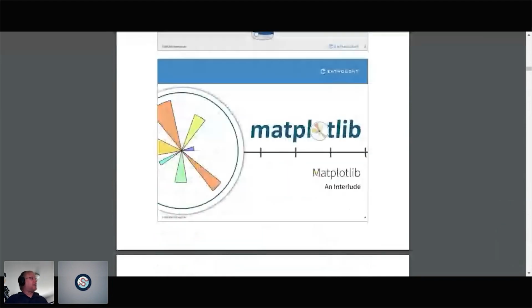Now, the way I like to teach this is you all have the slides, and I will talk a little bit about the slides, but what I'm going to do is try and follow the slides in IPython, typing as I go, so that you can see what's happening with IPython. And if you want to get into IPython, you can follow along, or you can also follow along in a fresh Jupyter notebook, typing in all the stuff that I'm going to type in.